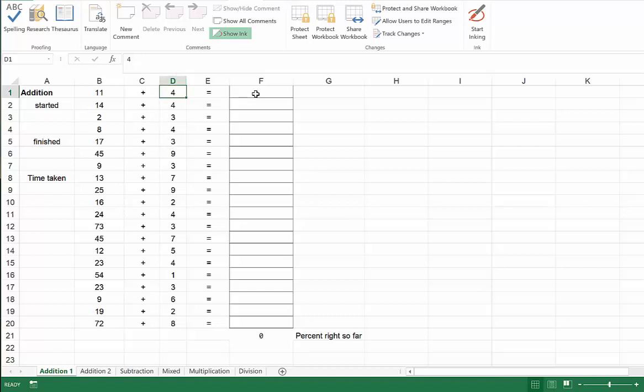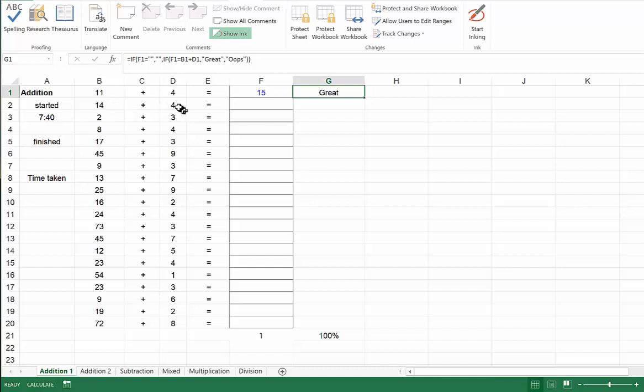Now they are going to type in an answer in this answer column here. Let me type in a correct answer to begin with, and I've answered it as 15, 11 and 4. I've got a reaction which says great, and you can see up here I've got a formula. I'll explain that one in a moment. The other feature is down here I've shown that I've got one correct and I'm currently working at 100%. I started my test at 7:40. This is 7:40 in the morning, so I've got a started time.